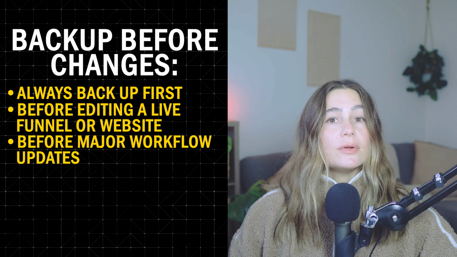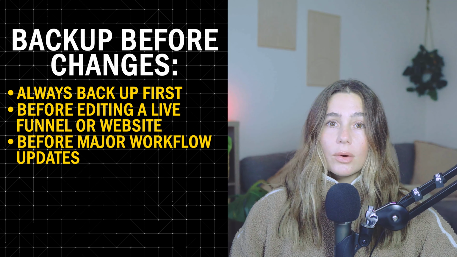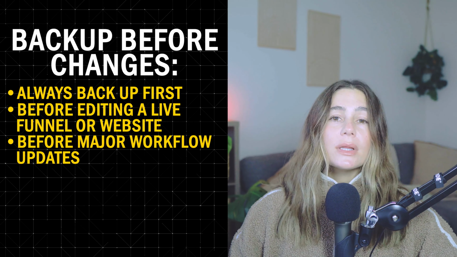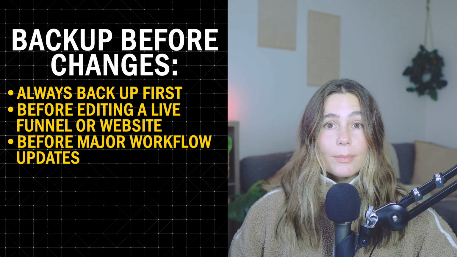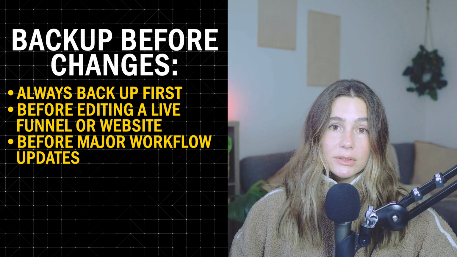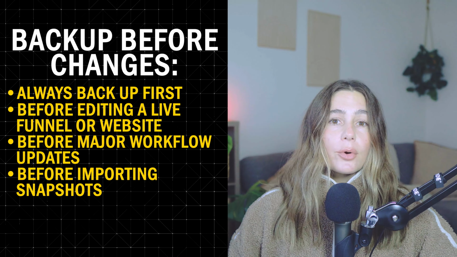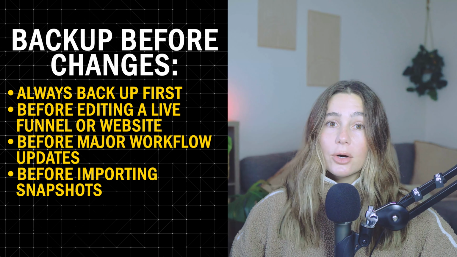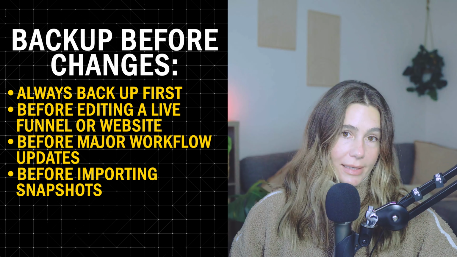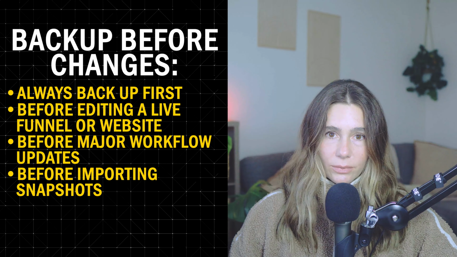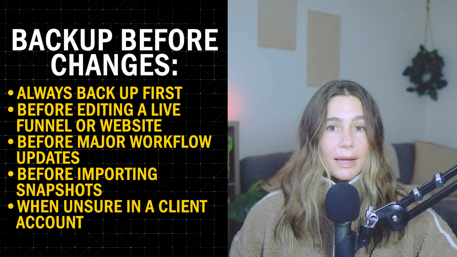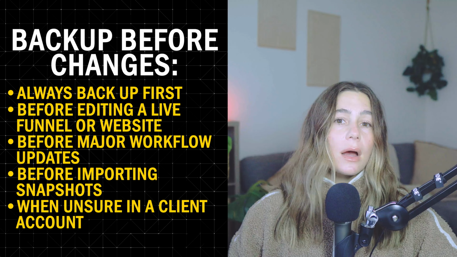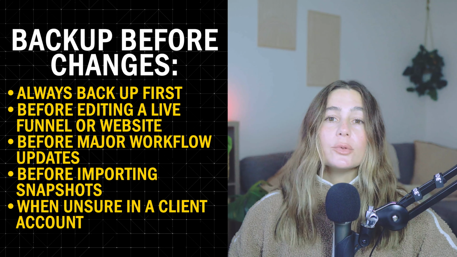If you're making big workflow changes like rewriting a lead follow-up system or editing branching logic, again, back it up first. It's really easy to accidentally delete a step, remove a wait, or break a trigger that was quietly doing its job. If you're importing a snapshot into an account, back it up first. Snapshot imports can add or overwrite assets depending on what you select. This is not something you want to guess with. And if you're working in a client account and you are not fully sure what's currently being used, backing up first is not optional. It's what keeps you professional.